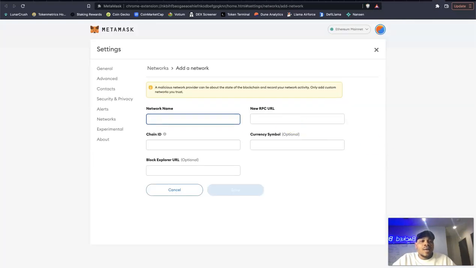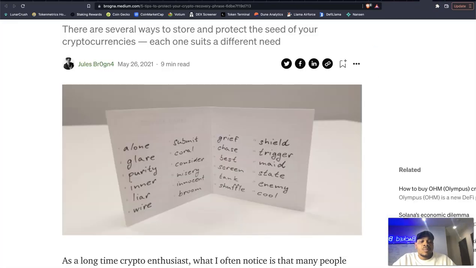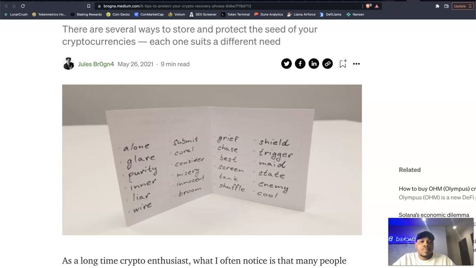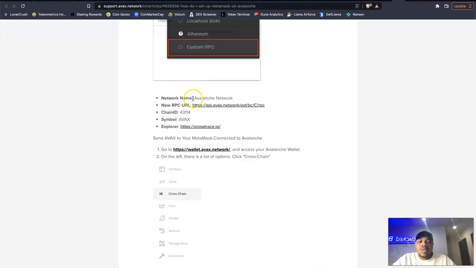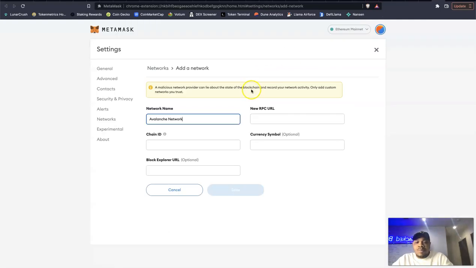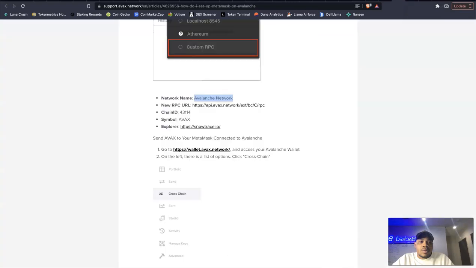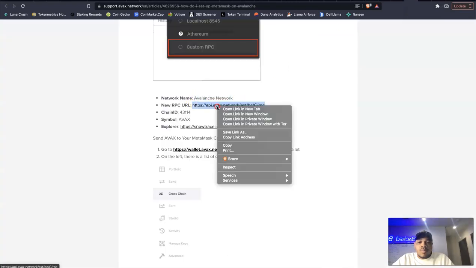Once we add network, we simply come to the next tab over and copy and paste literally everything that is here, right?